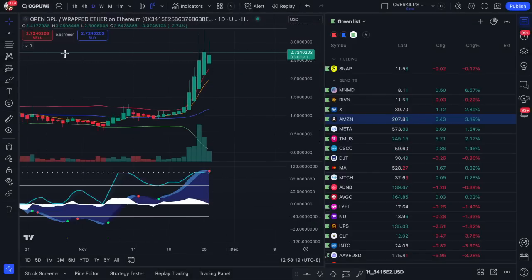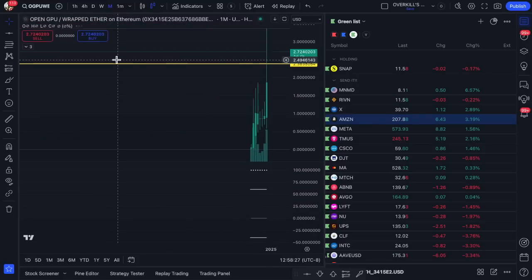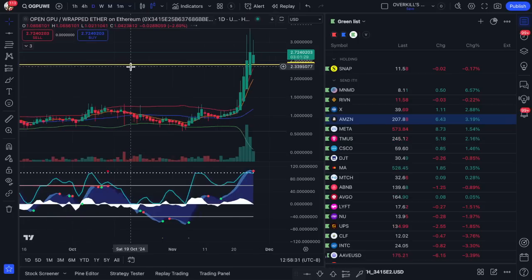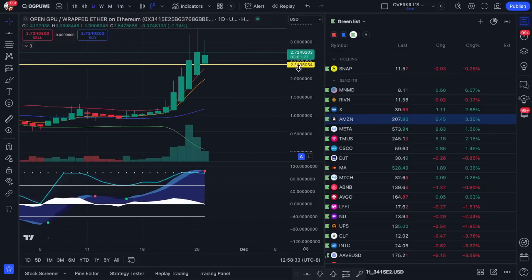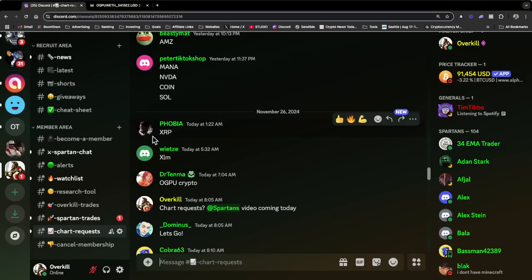Okay, red dot today. So if you get the red dot, set the stop loss at the last low. In this case, it's going to be 238 there. But again, that is a sell signal right there to take some off the table. I can't tell you much here on the daily, but on the monthly, but the daily, I put that stop loss at 238 and then let it ride. If it breaks, sell it and then buy the next green dot. Right, just set your stop loss right there at 238.